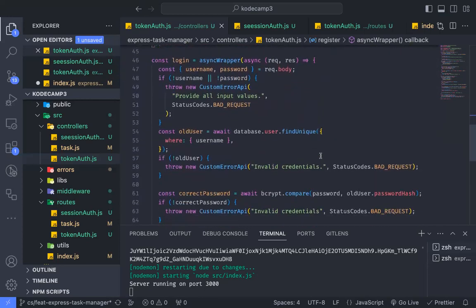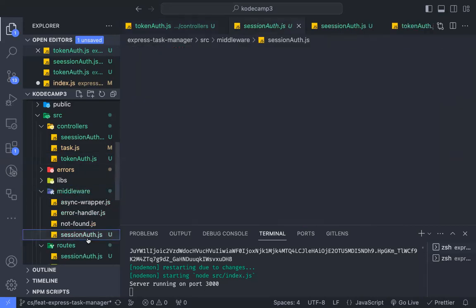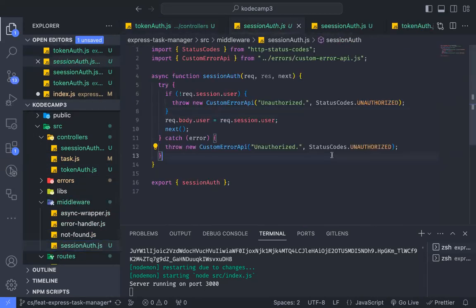So in our next class, we will learn how to also log a user in with tokens, and then you will see how our middleware and this session part will be very different with tokens, because there's a thorough check in tokens before we can allow the user to access anything. But if you have any question, you can go ahead and ask.